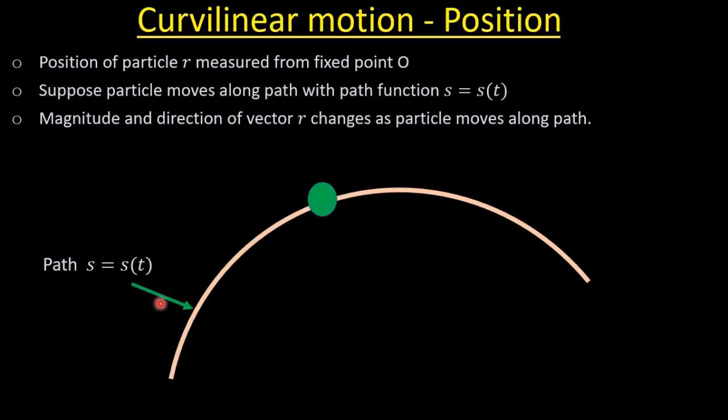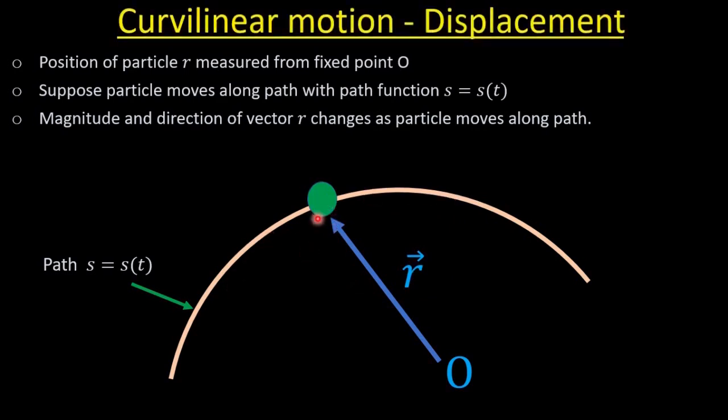So let's continue on. What I have here is a particle which is constrained to move along this curved path. The shape of that path is defined by the function s equals s of t, where s is just the position along that curve at any instant in time. One way we can define the position of that particle is by the distance s along that curve, and that would give us a scalar quantity. The other way is to use a quantity called r, which is measured from the fixed point O, and that is a vector quantity shown by this arrow on top. So that is the other way to define its position along the curve.